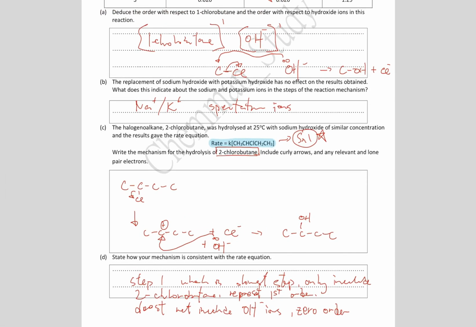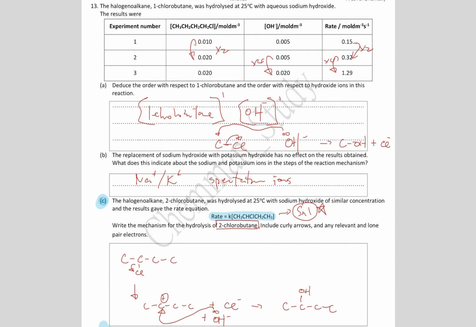Therefore, in here for part C and D, you can see how Edexcel may do a relationship between a rate equation question and also organic reaction. Therefore, you may use this one as a reference, other than just remembering that okay, tertiary is SN1, and then first order, primary is SN2, and then there will be a second order reaction. You may also take this one as a reference for a kind of special case. If they ask you about secondary, then how are they going to ask you. Then obviously for those that are not Edexcel students, if you're not in Edexcel, then you can just ignore C and D, and then just use A and B as a reference.